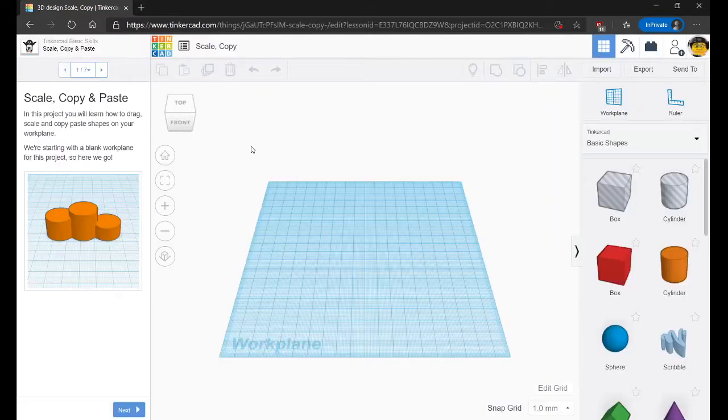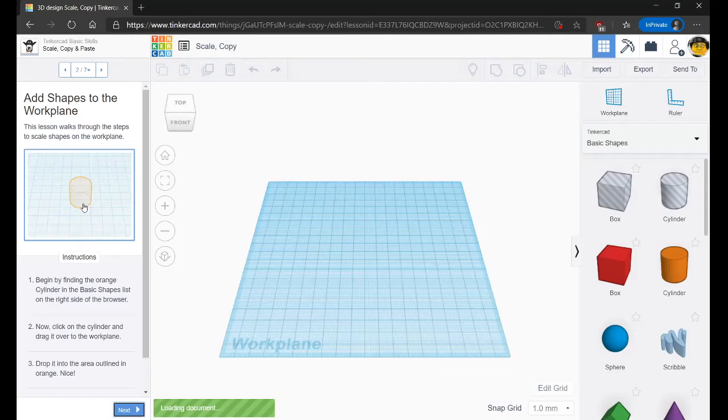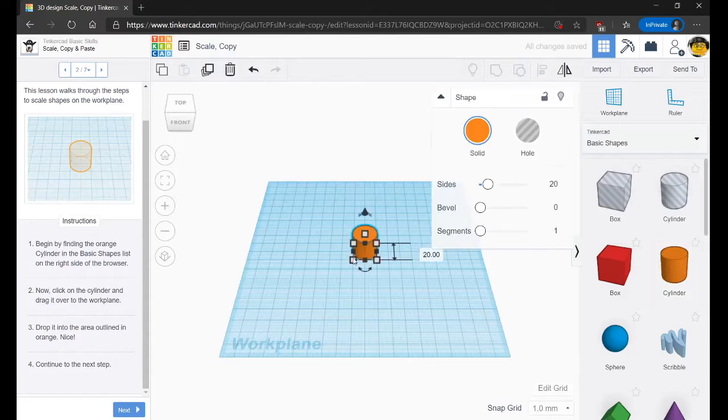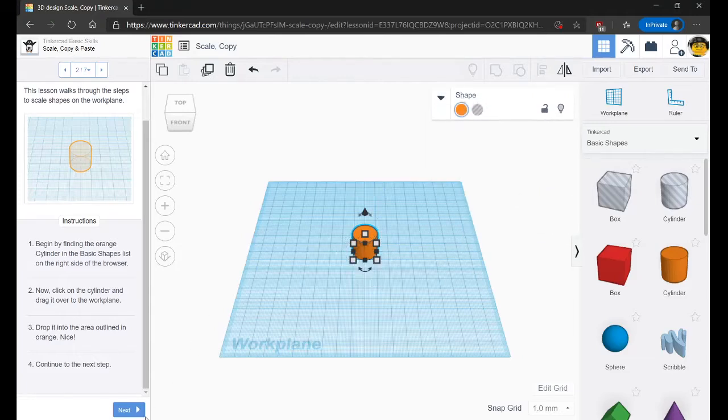This next step in the tutorial starts us with the blank work plane. We're going to learn to manipulate individual objects. So in order to do that, we need to first insert the cylinder. So in the object pane, click and drag or click once to insert. You'll notice the shape window comes up yet again, and we get these little dots on our object. We're actually going to use those to do what we're trying to do here.